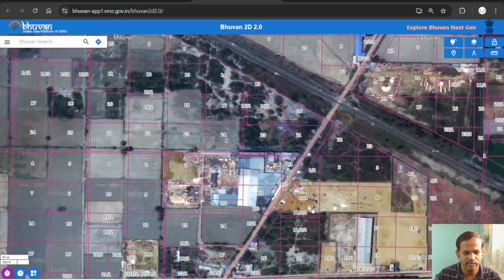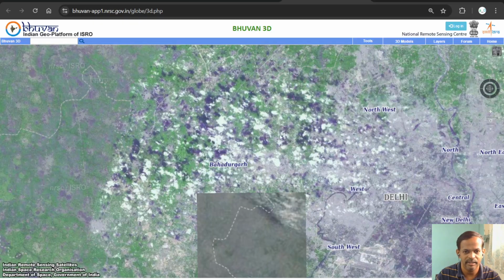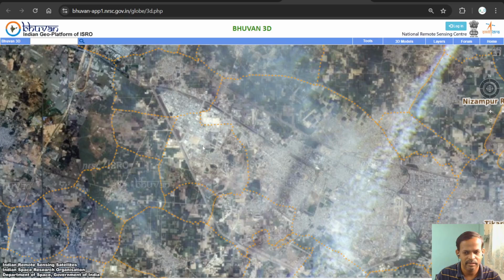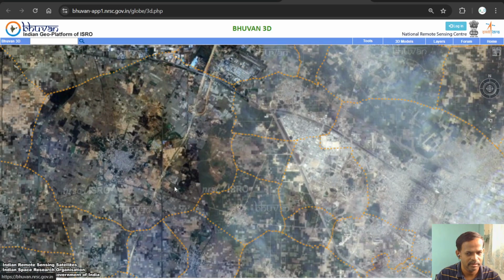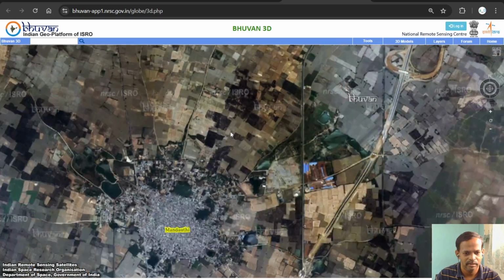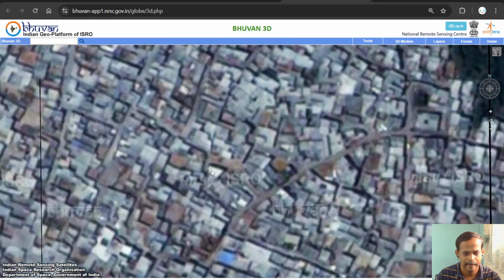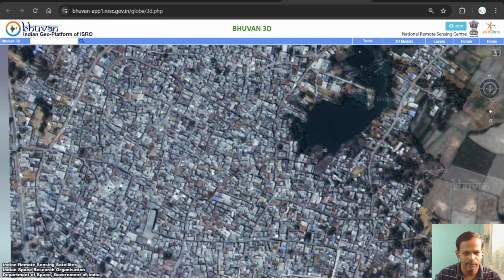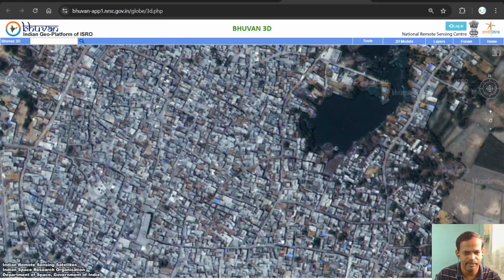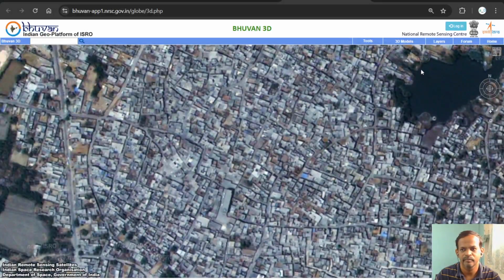You can see actual locations, but this data is from 2018, and not very clear, but you get more idea of that location.